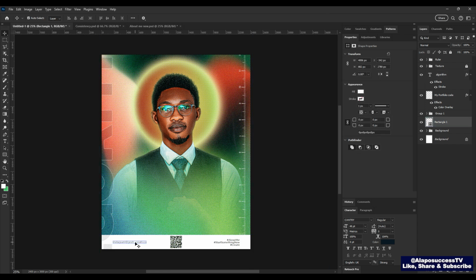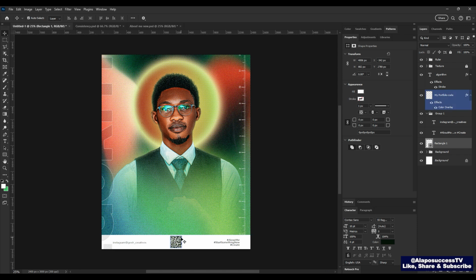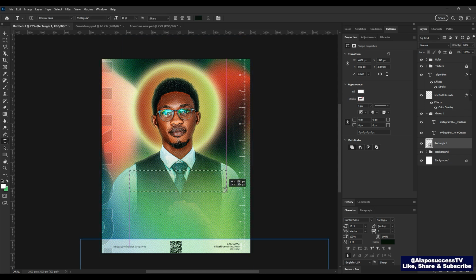Now algorithm. Then I have to reduce the fill of the white so it doesn't become too shouty or white. Reduce the opacity of the white. That's for that. Now I'm talking about algorithm. So I create a text box.